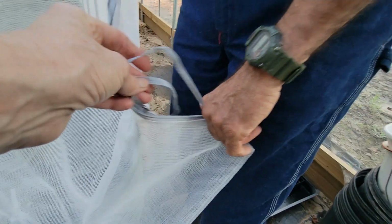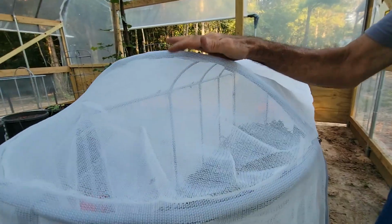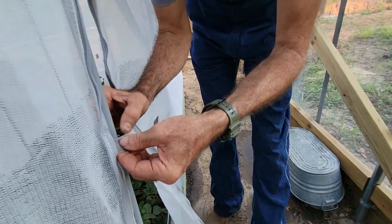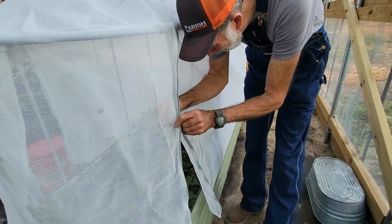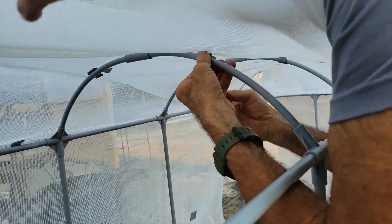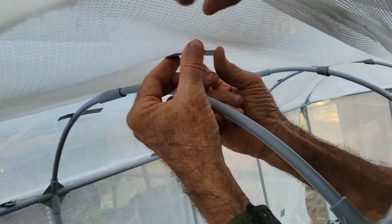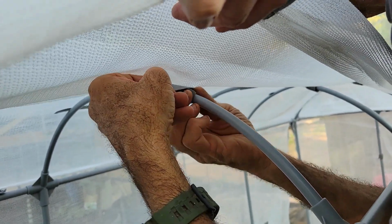Okay, this one can tie. Let's get this down like it's supposed to go here. Now, see, that holds it in place. And then when you tie this, well, you got another one right here. That keeps the wind from blowing it all over the place, even if you have the top, the door, open. Getting these Velcro to the little straps in the middle. There's some on both sides, right? Yeah.